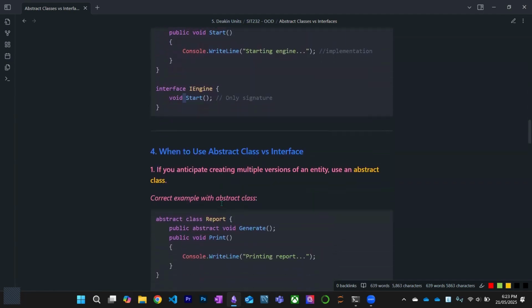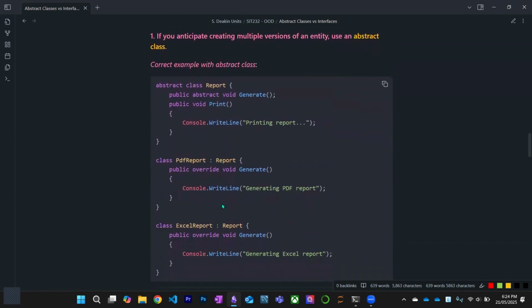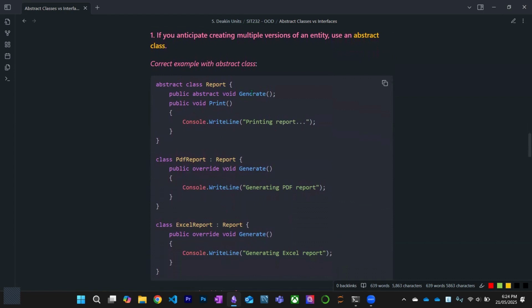All right. So the last section right here is the use cases of abstract classes and interface. When do we use abstract class and when do we use interface? The first one, if you anticipate creating multiple versions of an entity, it's best to use an abstract class. The entity that we're mentioning in this example is the generate method, and this is an abstract method of the abstract class.